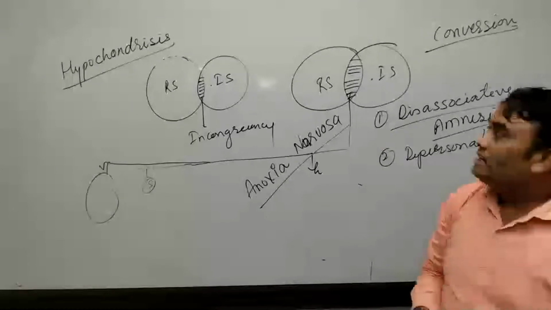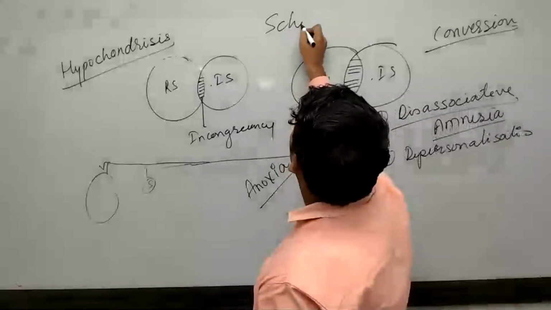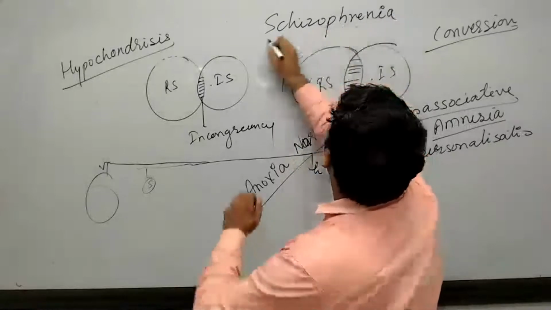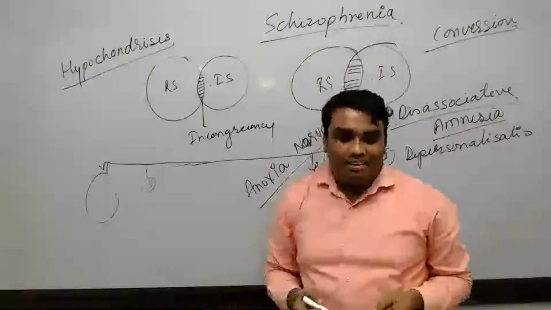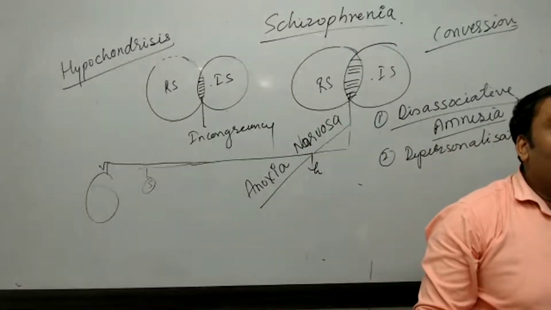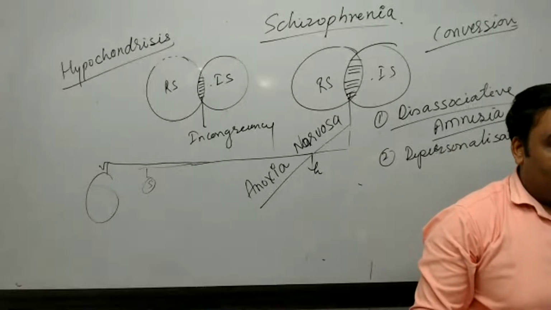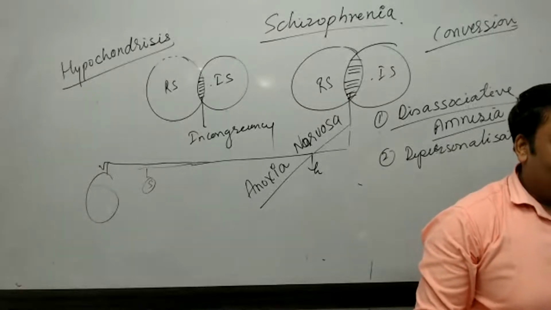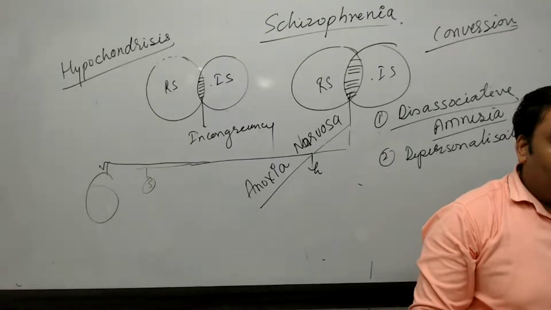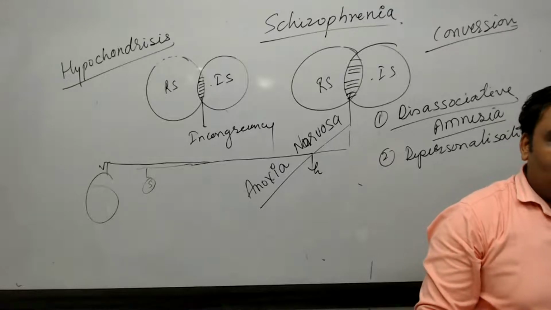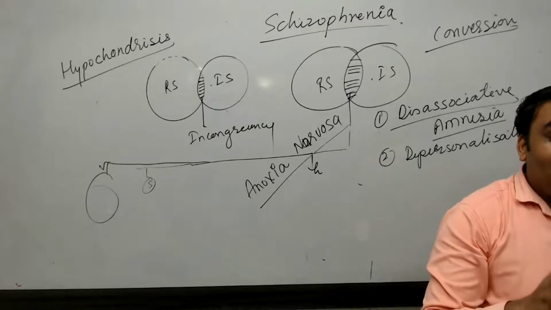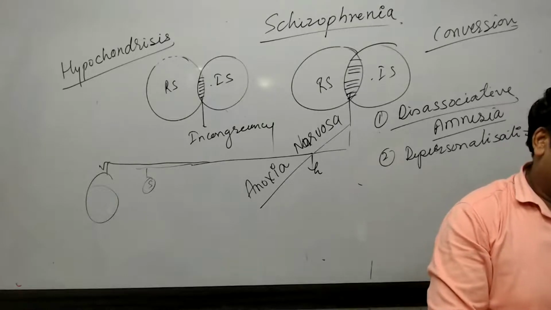Next disorder: schizophrenia. You know that. This is a separate disorder. Schizophrenia is a disorder which is normally called pagal, mad, mental, and it is a very common word in India, even in a very small conversation with someone. But psychologically it is a big problem.